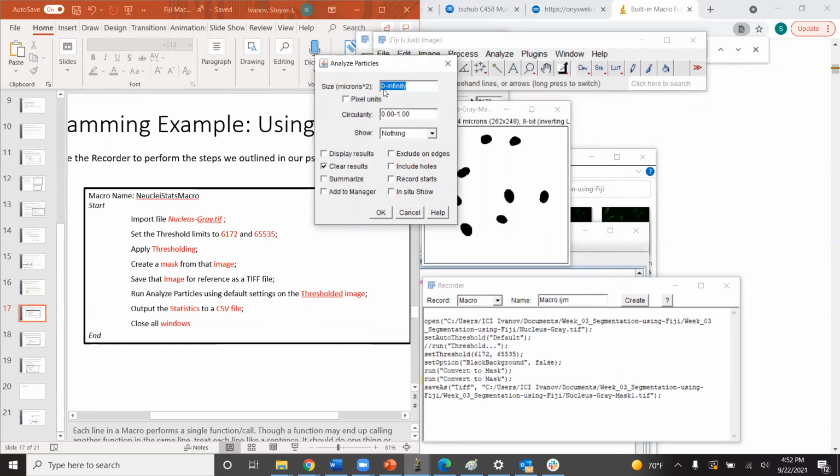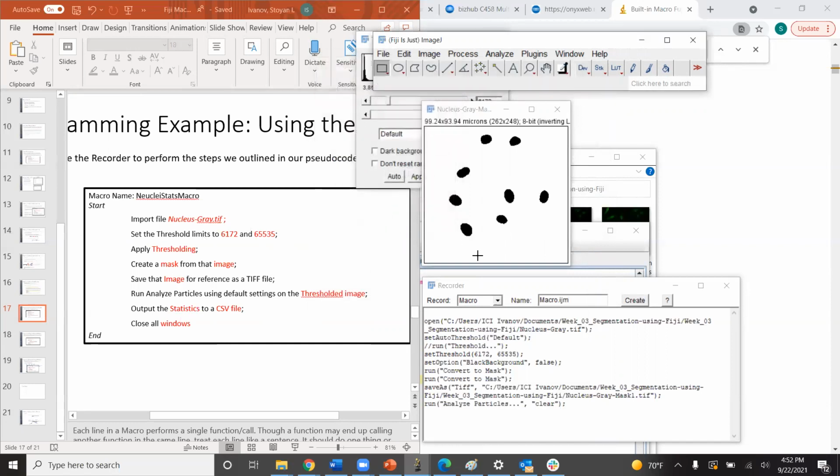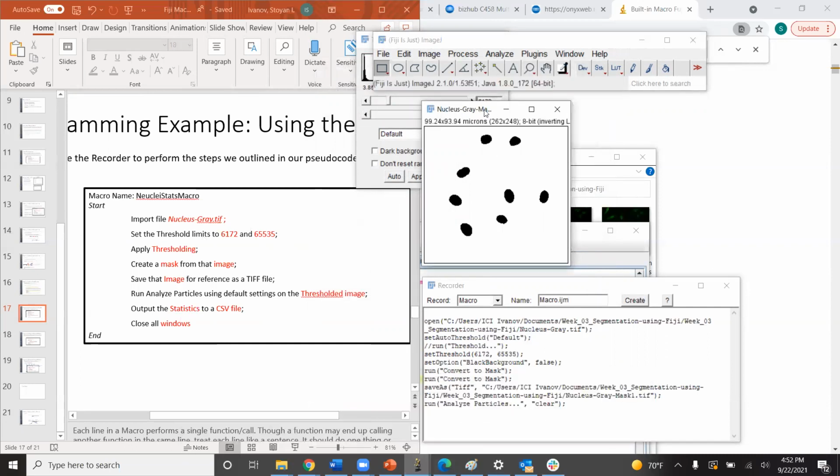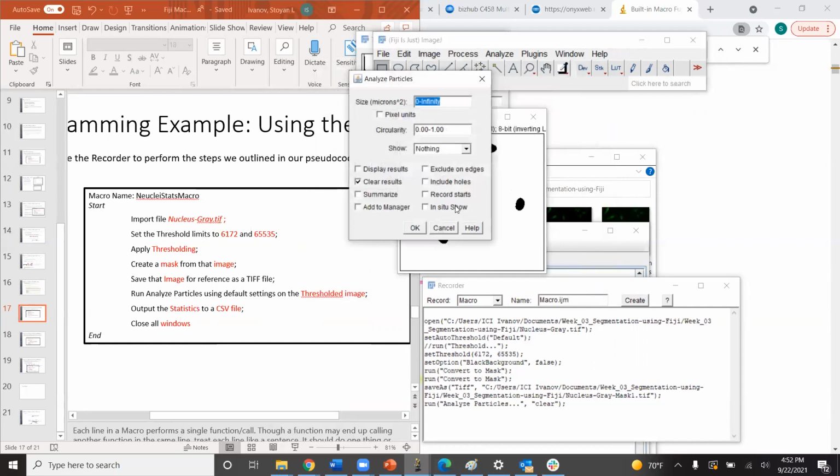We use the default setup. That's bizarre. I have to check add to manager.